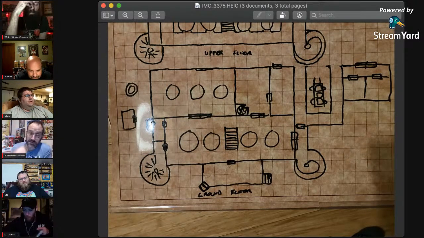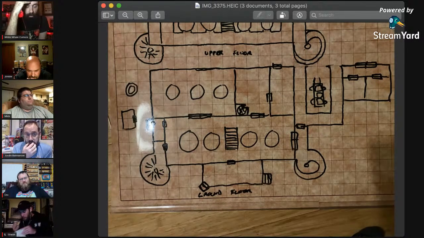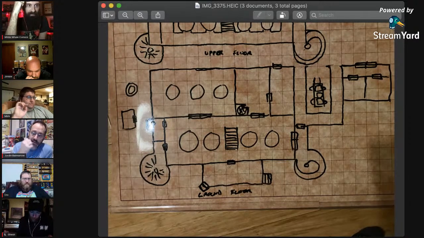Is there anything? I mean, you don't have a great angle from there, but the coast seems to be clear. All right. This is really creepy. Can we open the second floor little window? Sure.